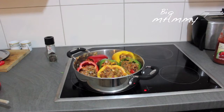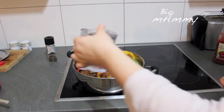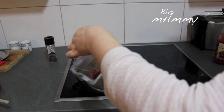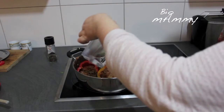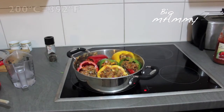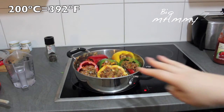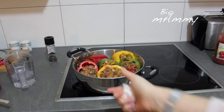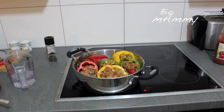The final step: I'm going to put water in the pan and it needs to cover half of the peppers. Now it's going to go into the oven at 200 degrees. It's going to stay for about 1 hour on one side, and then I'm going to turn them and they're going to stay for another hour — so about 2 hours total.